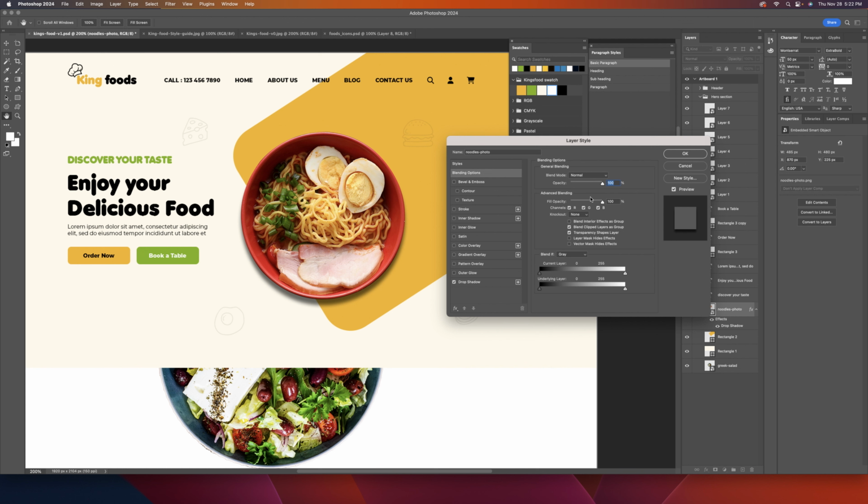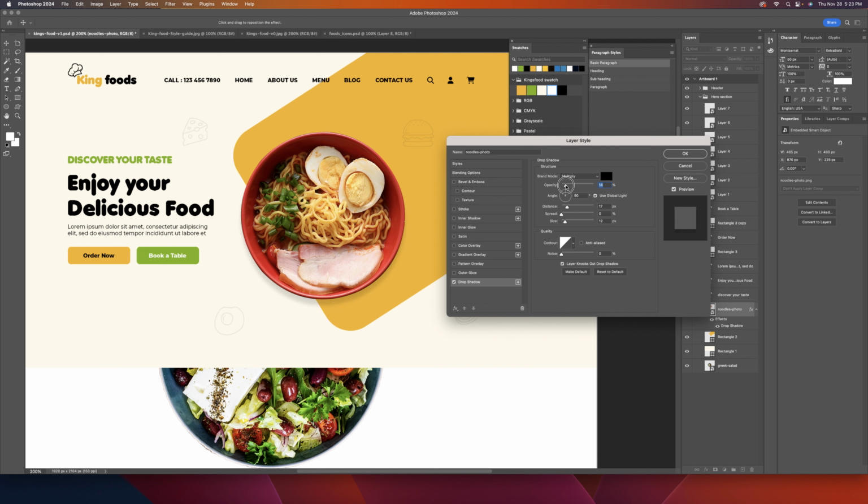Okay, and click on the drop shadow, and it'll open up multiple options for you for the drop shadow. Here, the opacity is basically how bright you want it or opaque you want it. So we're going to go high right now because I want to see the shadow itself and where it is forming. So it's at the bottom right now. I want it to the right side. So using the angle dial, I'm just going to angle it in such a way that it is to the right side of the page.